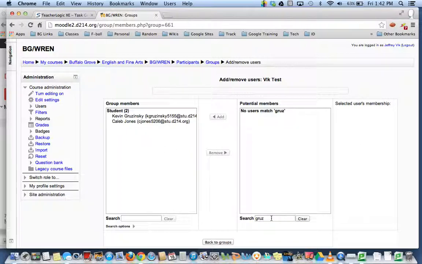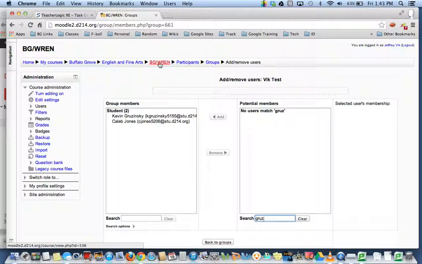Just make sure that once you click on the kid's name, like I said, you go up here and you click add, and that will move them over into your group. So I can take a look here, I can check through my class list, and these are the students I'm looking for. Now, how to check their progress, how they're doing on certain quizzes and tests.